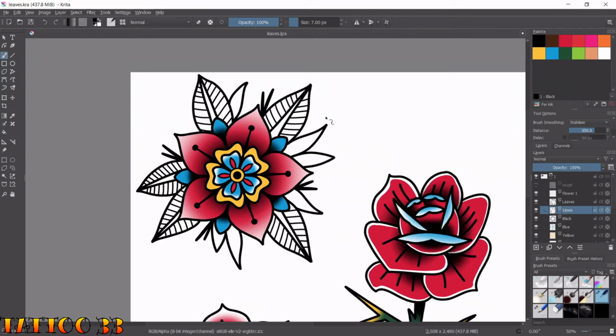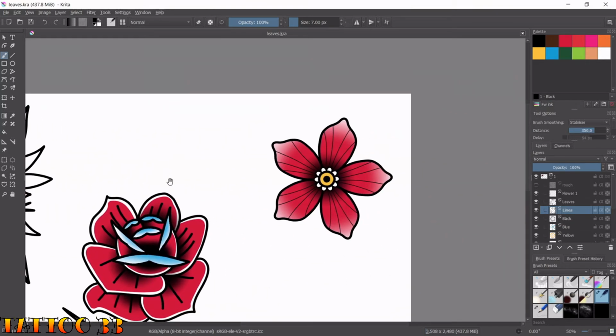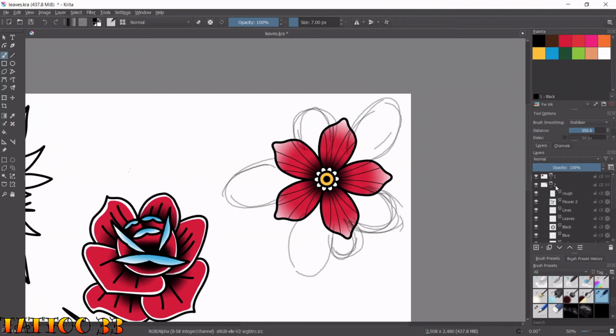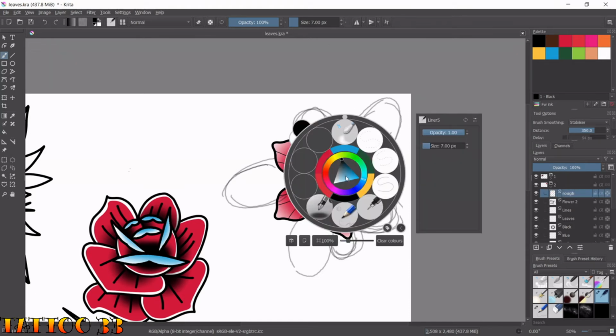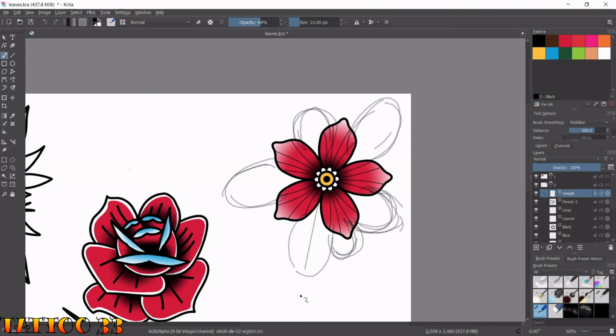So that's one style of leaf. They're fairly simple. We'll look at the shading of them in a moment. We'll look at all the shading of the leaves in one go. So let's have a look at this one over here. Number 2. Again, threw some rough outlines on. We'll see these ones are just facing different directions again. So got one line going there, one I think there.